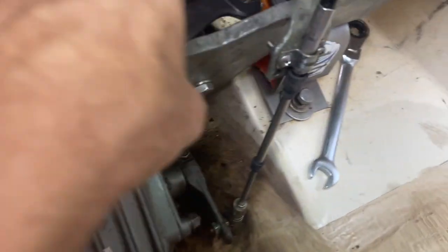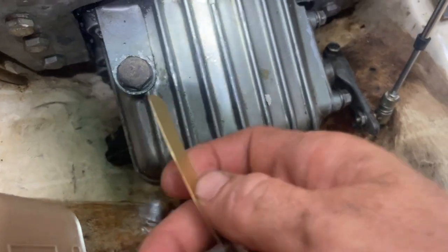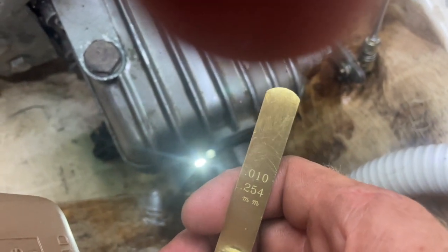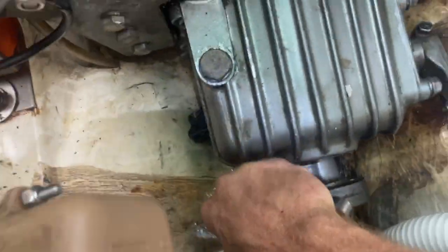Okay, so using my 24 millimeter wrench and loosening these nuts underneath here on both sides, I was actually able to just lift up the aft part of the engine, and now I've got my, I really like this one. This feeler gauge is 0.254 millimeters, or 1/100 of an inch. So when I take this guy now, I can't even get it in this gap here. And a minute ago, I could get it in the gap below, but now I can't even get it in the gap below. And I feel pretty stoked on the tightness of this alignment here.